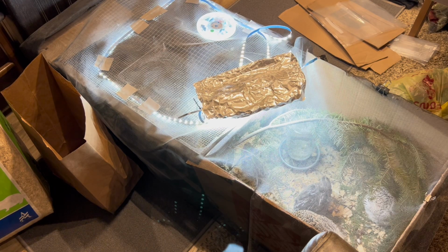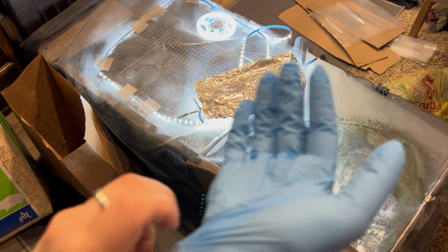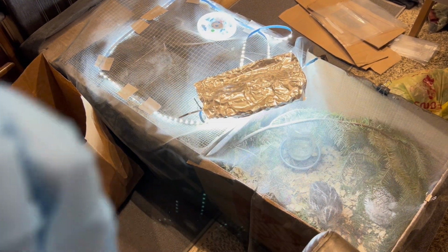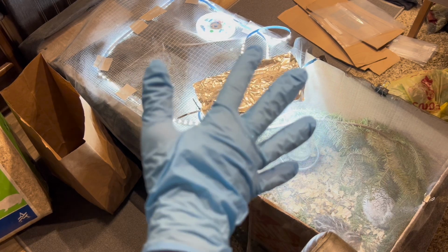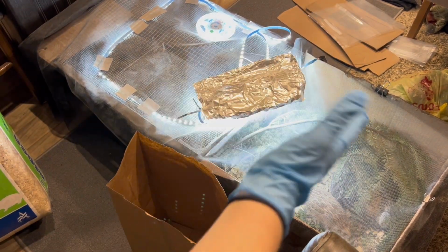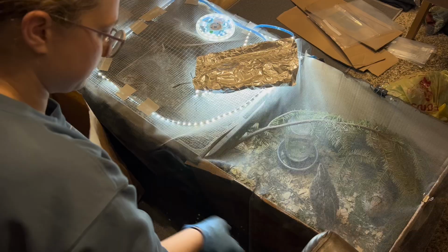This is my first time doing a full bedding swap. I'm trying to do that about once a week and then doing daily spot cleanings. So I'm going to glove up because I don't have anything else to use. And I'm going to use my hand to scoop all the stuff out and see how it goes.